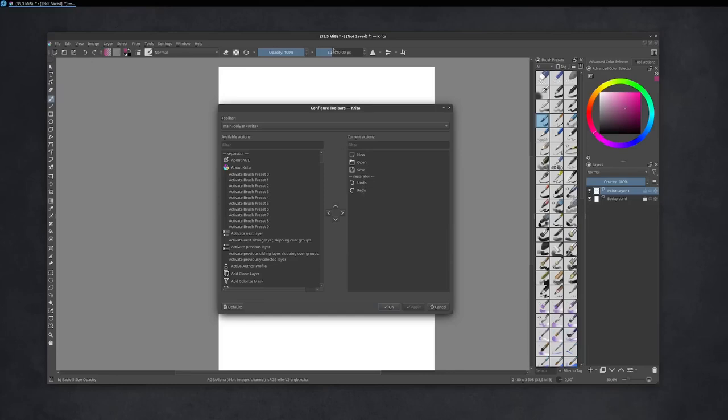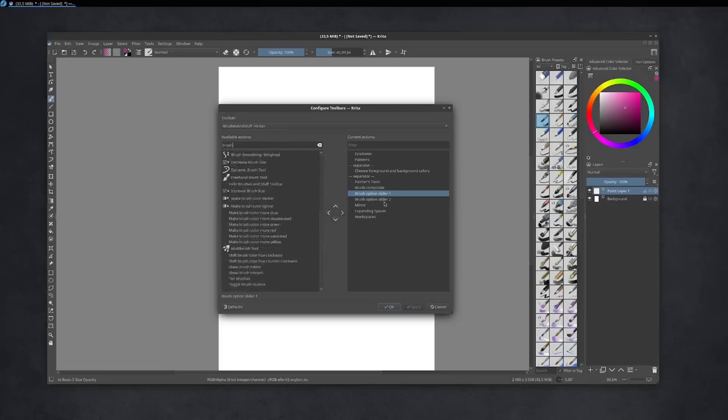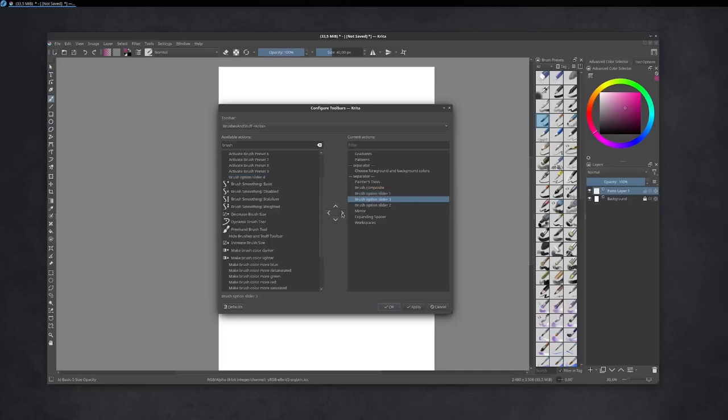If you want to access this big part, it's a bit hidden, because you can see that toolbar here refers to just these little things here and here. It's a little bit hidden by default, but you have to click this, and brush and stuff will be the other toolbar here. Something that I like is the brush option slider 3. And if you want this one to be on this list, you have this little arrow here. So press this one and the slider will join the list.